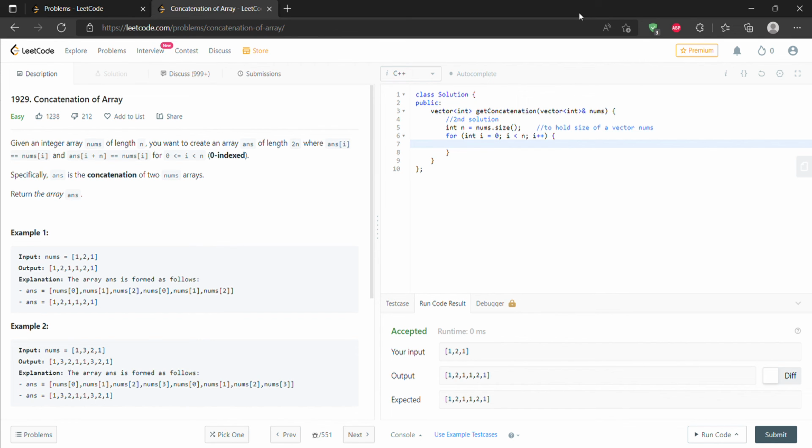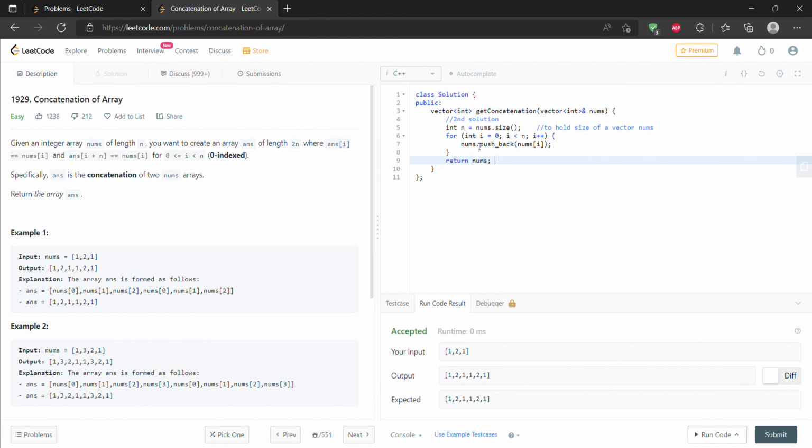And now instead of creating a different vector as we did in the first solution, we can basically just use this vector again, using push_back nums[i], and return nums.